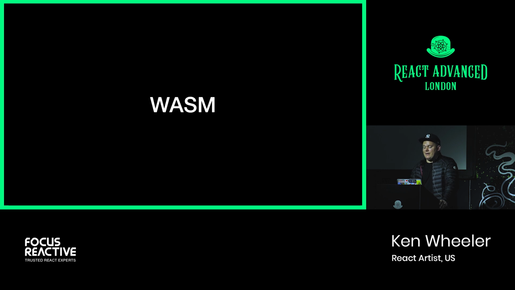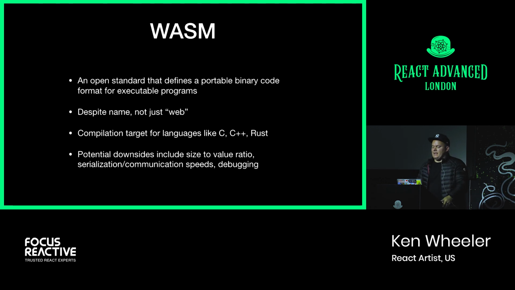By not writing JavaScript. By writing WASM. So WASM's a funny one. It's an open standard that defines a portable binary code format for executable programs. Despite it being called WebAssembly, it's not really web. I mean, it runs on the web, but it's its own thing. It's a compilation target for things like C, C++, Rust, a couple different languages, where you can do some wild stuff on the web.